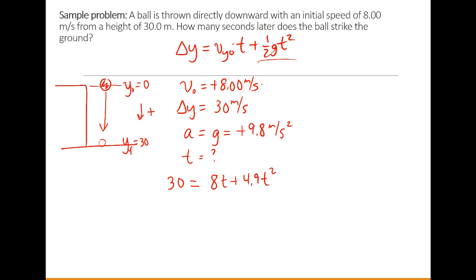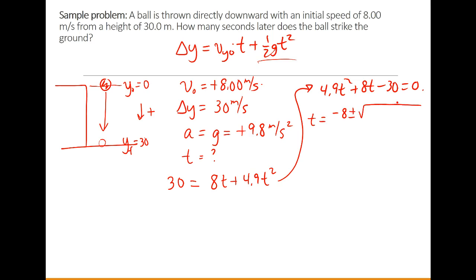So we have a quadratic, and we want to rewrite this so that we have 4.9 t squared plus 8t minus 30 equals 0. And when you have a quadratic, you want to set up a quadratic equation. So negative b plus or minus the square root of b squared minus 4a times c, all over 2a, which in this case is 9.8. And there's some pretty interesting things that you can see if you do this with just the variables, but we're not going to get into that just now.